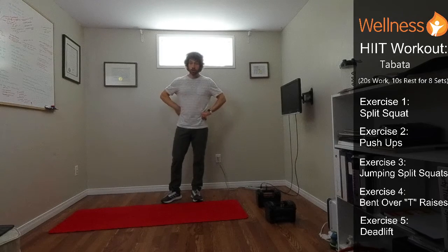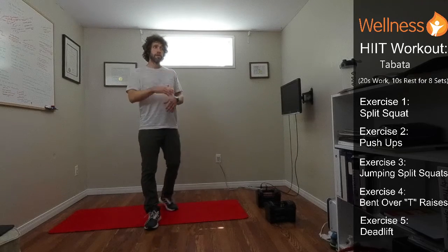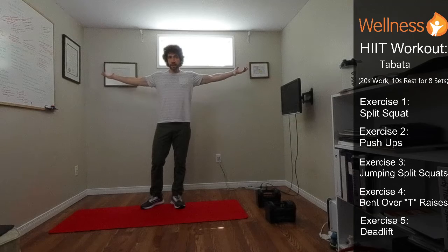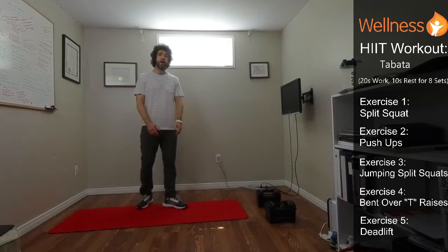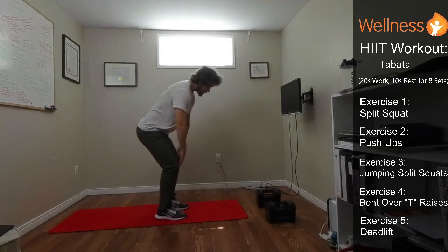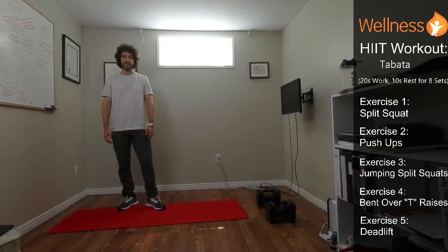Okay, so the next exercise, a little rest for the legs. It's going to be a bent over T-raise. So we're going to hinge forward, and then we're doing T-raises, so getting the shoulder blades squeezed together. You'll feel the back of the legs working a little bit because it's holding you in this hinged position. But it was definitely lower intensity on the legs than those jump split squats.